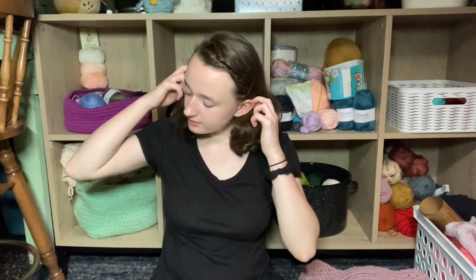So that's 3 finished objects. That's pretty good. Did I have any finished objects last week? I don't think I did. Or maybe I did. Yes, I did. The sweater? Yes, I finished the cardigan. That was a big finished object. So yeah, but nice to have those projects done. I've been wanting to make those gloves and that pair of socks for a while, so it's nice to have that completed.